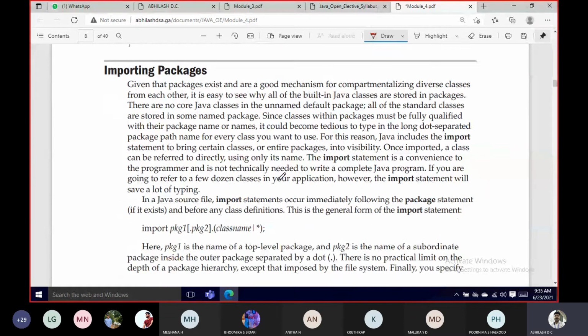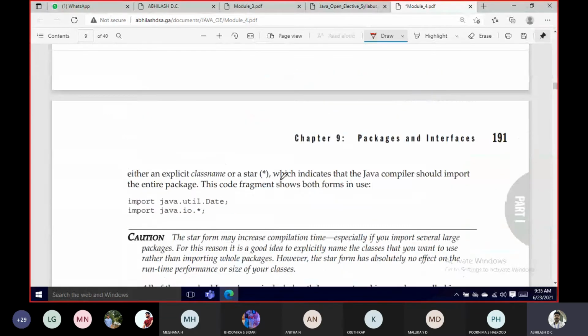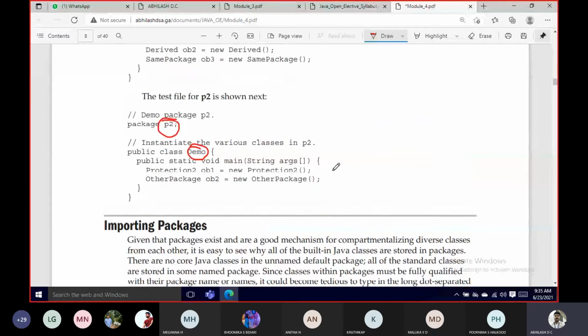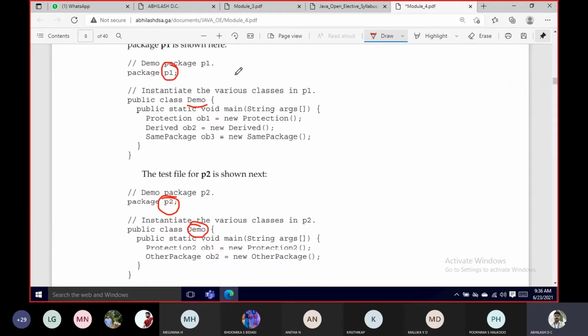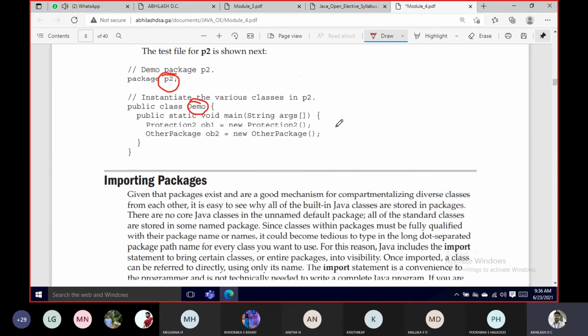Now, the program has to be run. So what exactly will be the value? What exactly will be the cases? As we already have given you the basic situation of it, I want you people to try it out once. So this is about creating a package and where exactly each class resides in which package. Try it out and check if it is giving any error. Try to put the same class names in the same package. Check it out. It's trial and error. Anyhow, you have to work it out yourself.